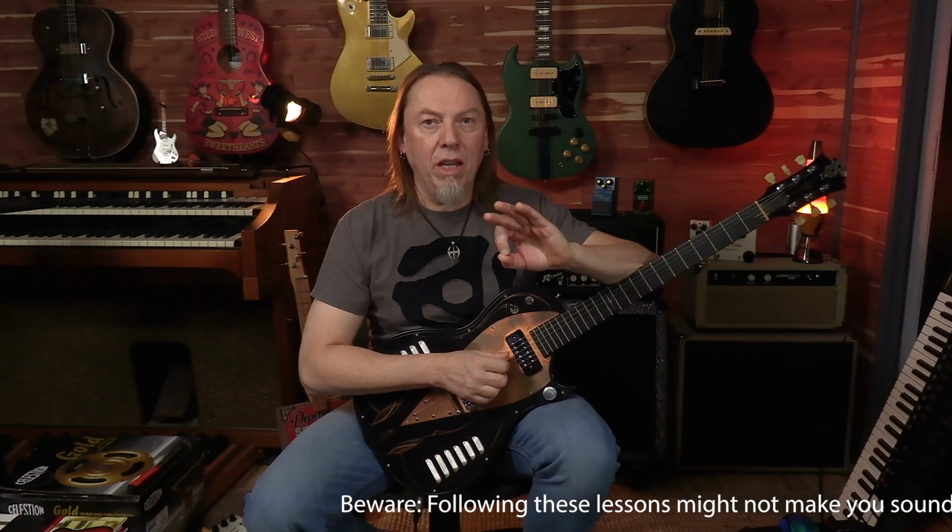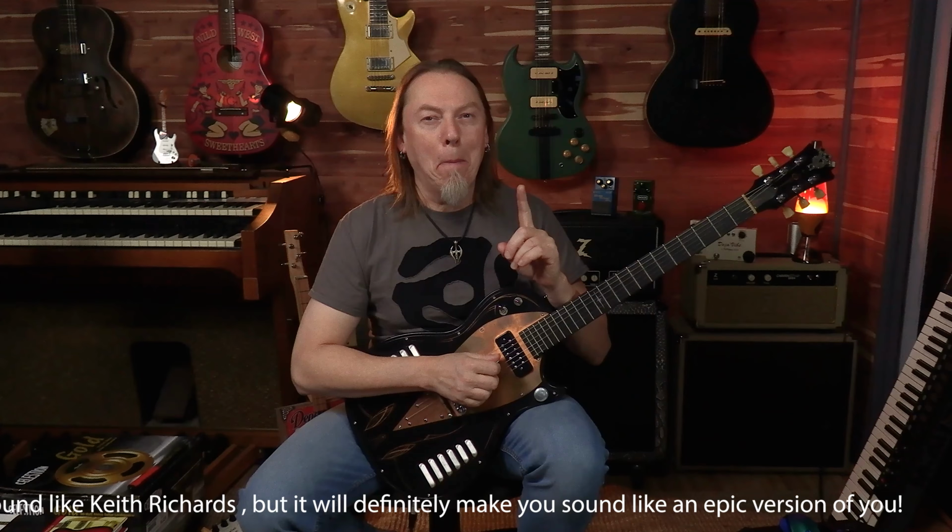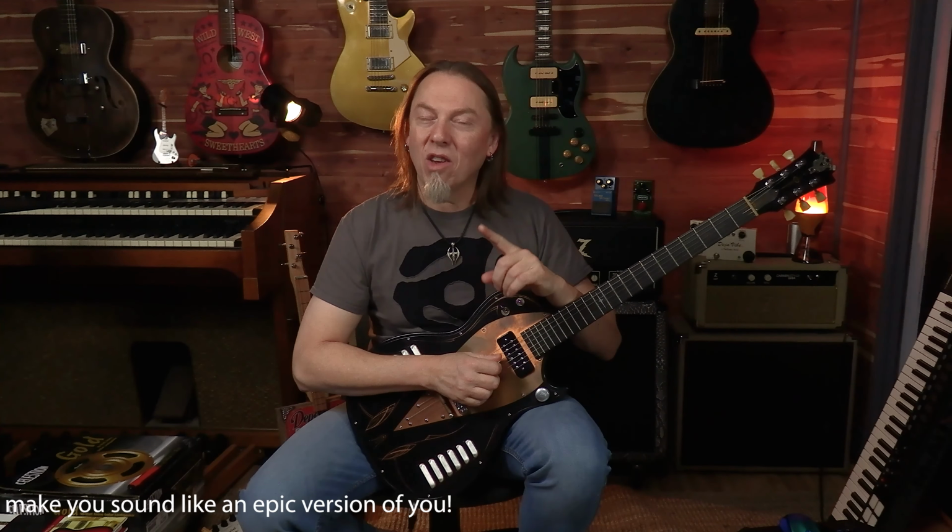So what key is this song really in? Well, the only way it could be with three major chords that are E, A, and B, with a C sharp minor, that puts this key firmly in the key of E. But don't forget that rock and roll is not a major scale. Rock and roll is almost always the mixolydian. And that's what the real key of this song is, B. And B is the fifth of E. And the fifth of any scale, when you play a major scale from the fifth degree to the fifth degree, you get the mixolydian. The mixolydian is the mode of rock and roll.